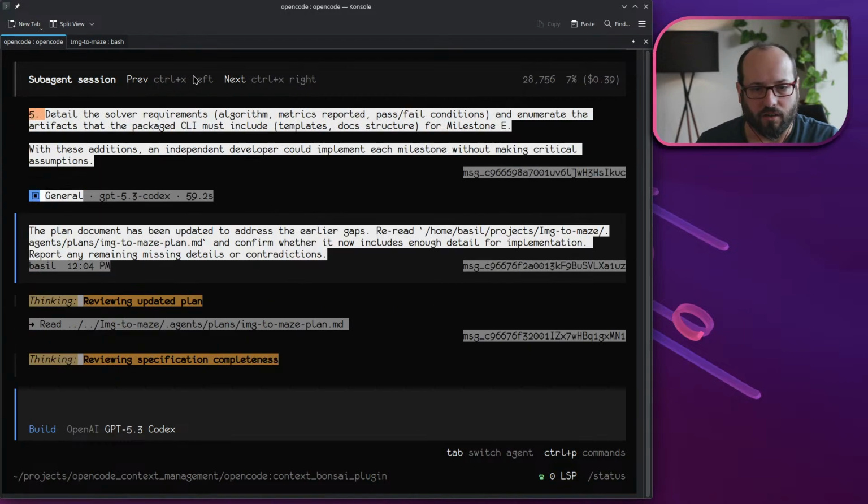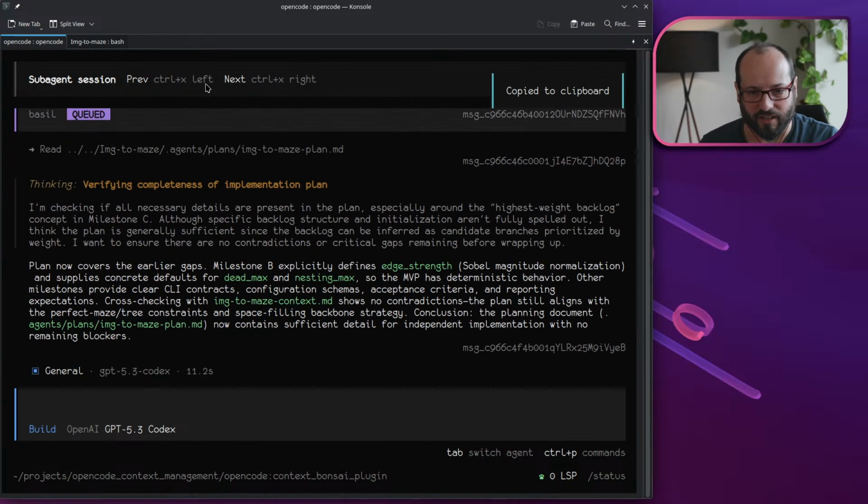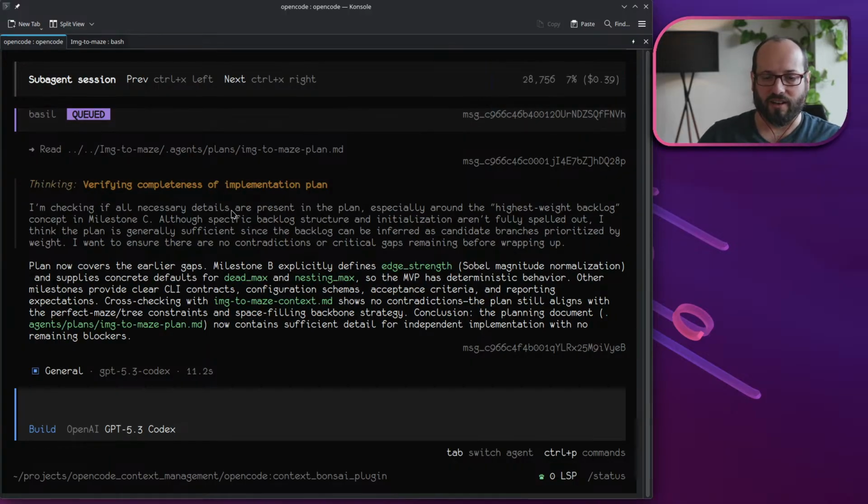Oh, this is all within a subagent. We're looking inside of a subagent right now. It switched over to the subagent because it had a permission check. It was asking me whether it had permission to modify certain files in that directory. So this entire thing was probably the validation part of the loop. So now I can go back to the parent.